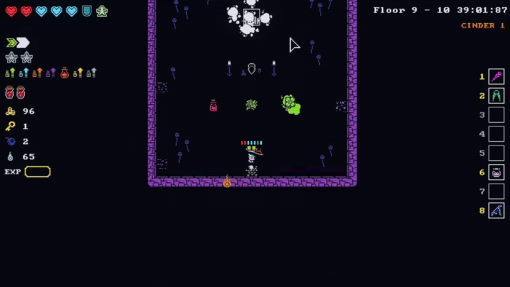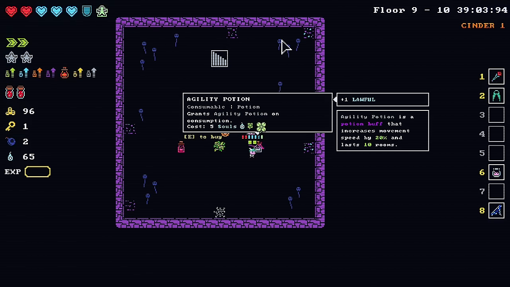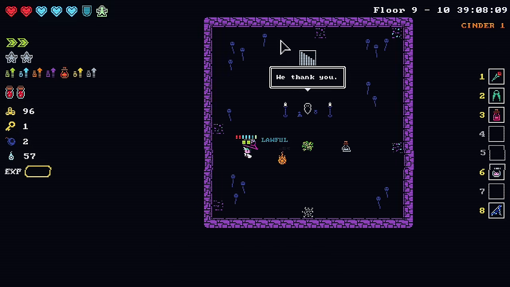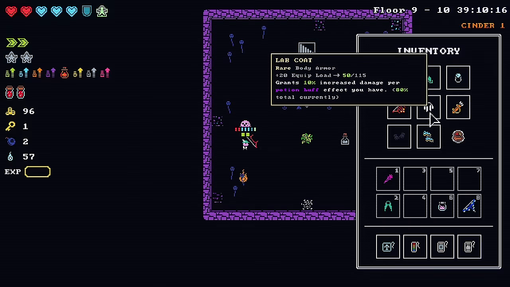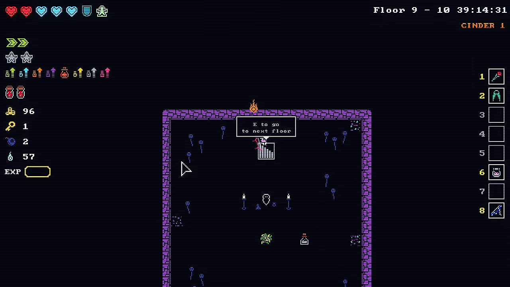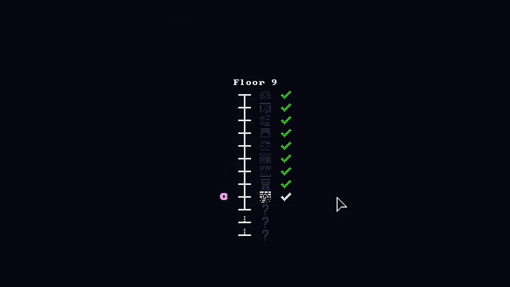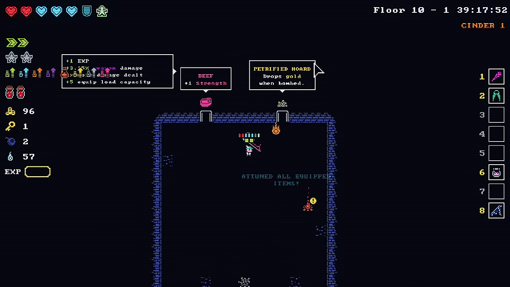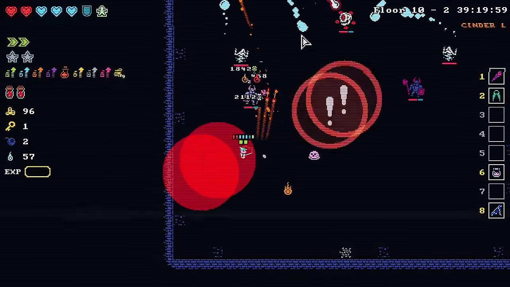We have a law shop again. We have that potion buff. We don't have wrath potion. So let's grab that. And that now makes it 80%. Look at that. Are we still... We're pure lawful. Yeah, we are. All right, we attune that. We don't need money, but let's go for level up, hopefully.